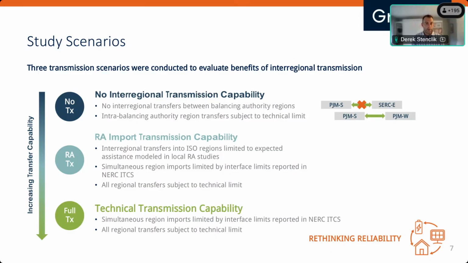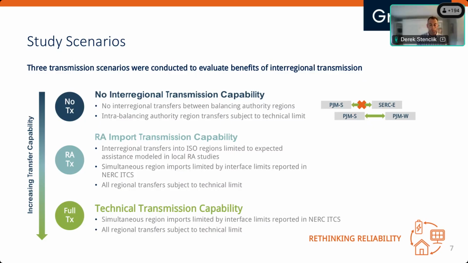And this is fundamentally a philosophical decision: how much each region should be reliant on neighbors that they have no control over, no contracts over, that market assistance. But typically speaking, each utility and each ISO has some assumption around the market assistance that is available in their resource adequacy assessment, and therefore assumed available for their capacity obligations in either capacity market. There's an assumption that the amount of capacity being procured is reduced based on the assumption of that market assistance. And in a vertically integrated utility, they'll often reduce the planning reserve margin that they're procuring resources to, again, based on this market assistance.